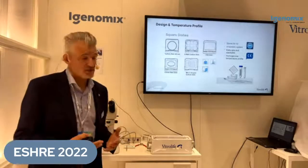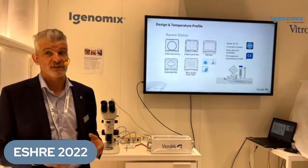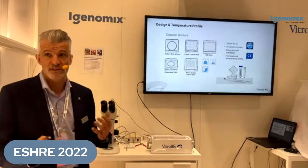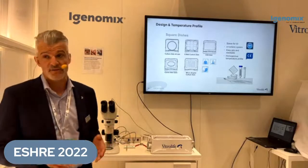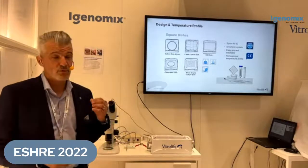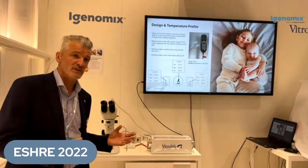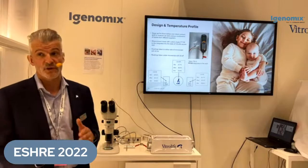So we looked at switching to the Vitrolife plastics in our last lab to solve this problem, because each of the Vitrolife dishes has been specifically designed and is intended to be used for IVF processes. We have a unique space for patient labelling, which is away from the culture area, so you have no interference with your imaging on the microscope. They have tapered edges towards the periphery of the wells, which means it's easier to identify your eggs and embryos within the dish. But most importantly, they have a homogeneous temperature profile across the entire range. Looking at the process in my own previous laboratory, we mapped our heated stage using a PT100 probe integrated into one of the Vitrolife dishes.